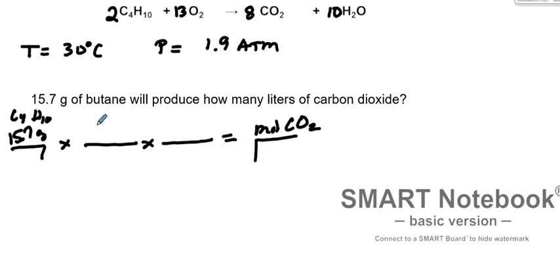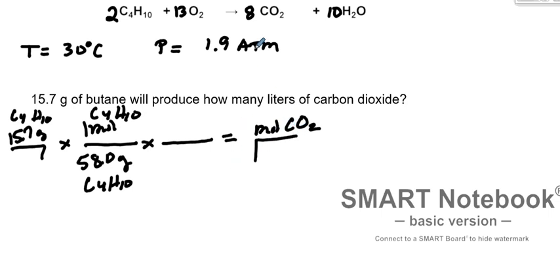So this step is always going to stay the same for this. We're going to have 1 mole on top of our C4H10, and we're going to put the molar mass here at the bottom, which I call the bakery mass. So that's going to be 58.0 grams of our C4H10. And since all I need to do is go to moles, my third step will not be there at all.